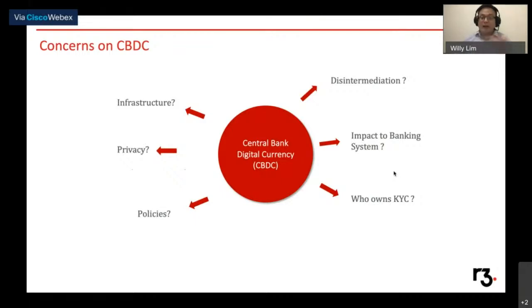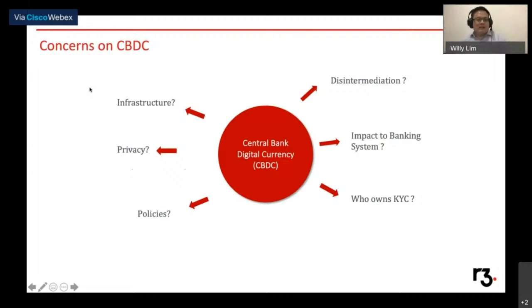So take for example, if there's a bank run or a closure of a bank, you can only get a portion of that money, whereas with CBDC you can get whatever amount you have because it's backed by the central bank. Now all of these concerns have been progressively addressed, especially around who owns KYC. Some of the thinking coming out from the Bank for International Settlements, which is the central bank of central banks, is that KYC should still be maintained by the commercial banks or intermediaries such as fintechs, because this is not the core competency of a central bank to operate.